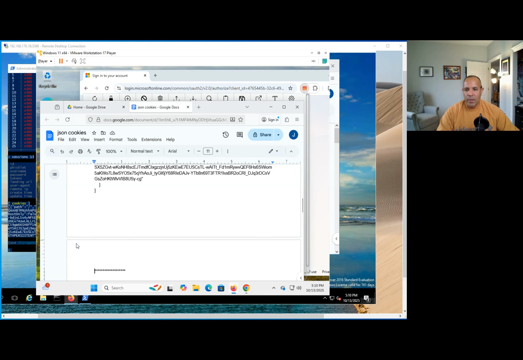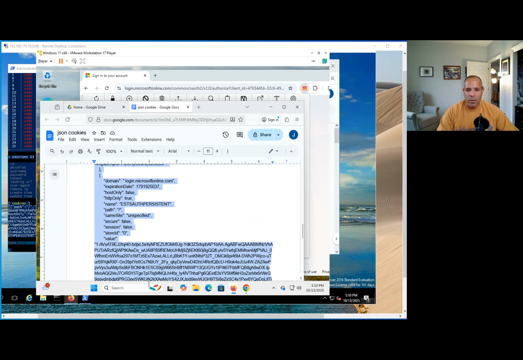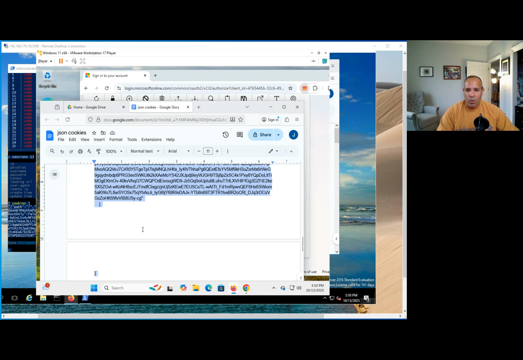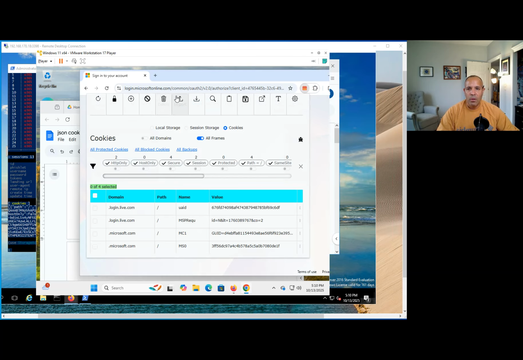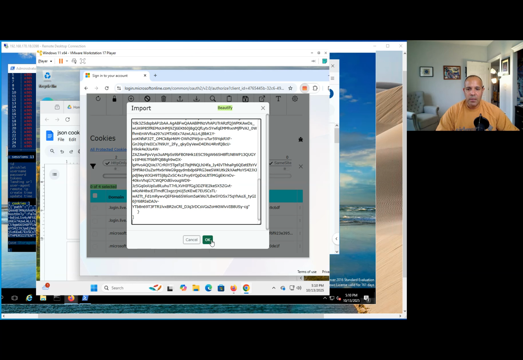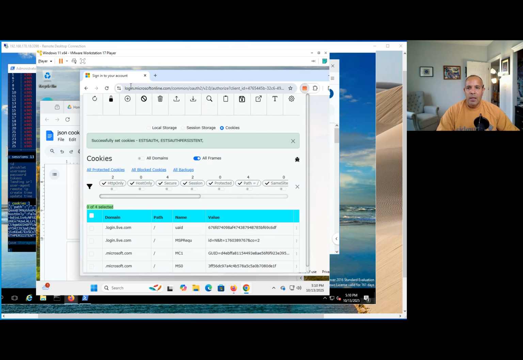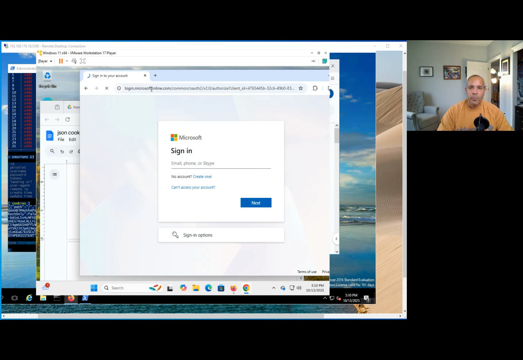and then I'm gonna do the other cookie, or the other JSON for the other cookie. Okay, this is where it ends. So I'm gonna copy. I'm gonna come here one more time. I'm gonna import the JSON format and I'm gonna paste it. Now that I have that information, I'm gonna refresh my page.